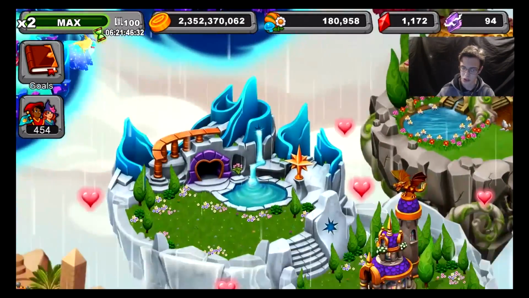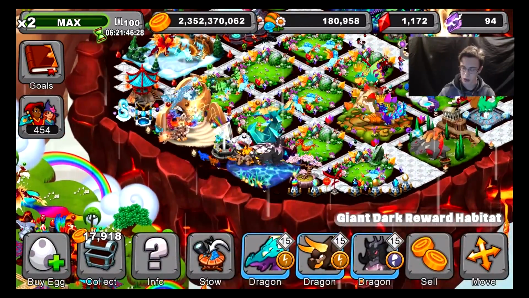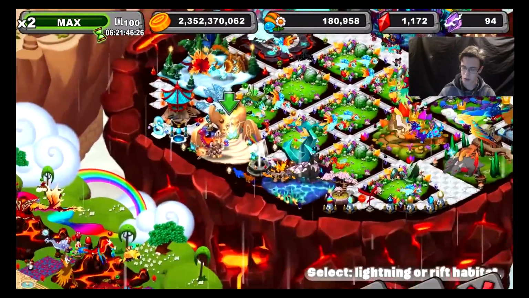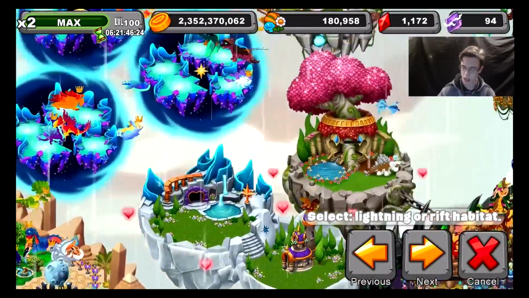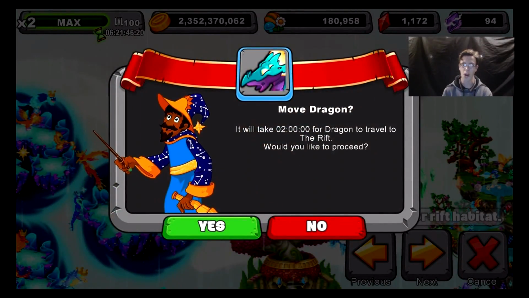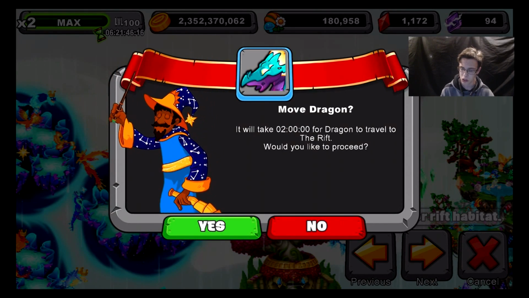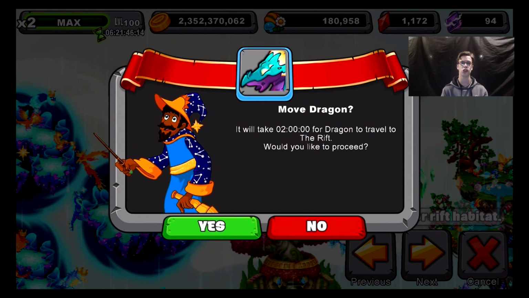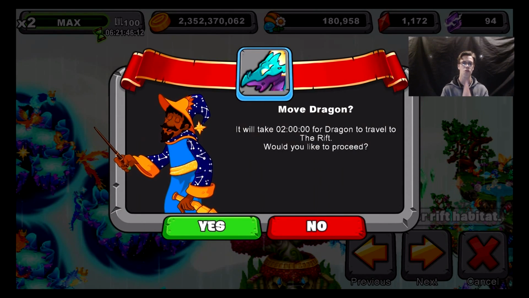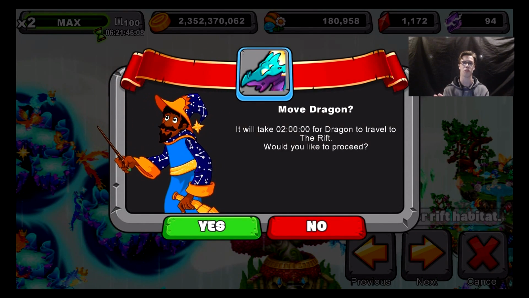So if I was to move a dragon into the rift area, all I have to do is go to pick a dragon, move this dragon by going up and going over here and just like it's its own little habitat. You click over here. Do you wish to move the dragon within the rift? I am absolutely sure I want to, but I'm not going to do this. It will take 2 hours, which you can gem with your gems you have, but highly recommend not doing it because 2 hours is not actually a long period of time.